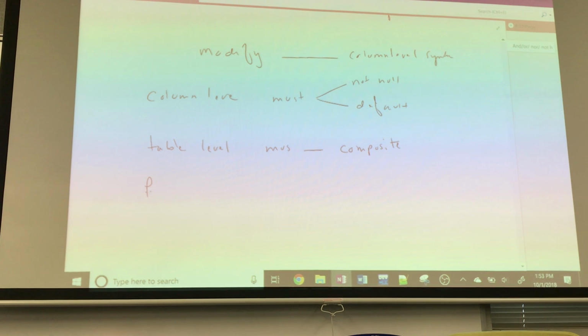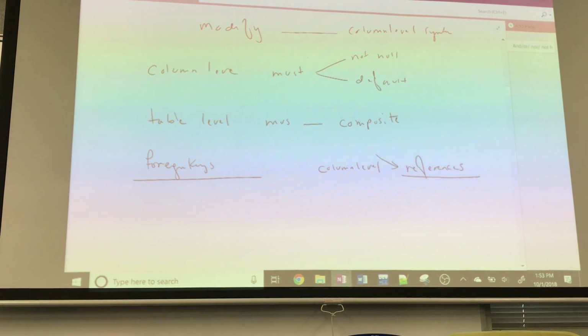Then, for foreign keys, as part of the syntax, you need to use the references keyword. And the references keyword, you only use this if it's at the column level. But at the table level, you need to use both the foreign key syntax and the references syntax.